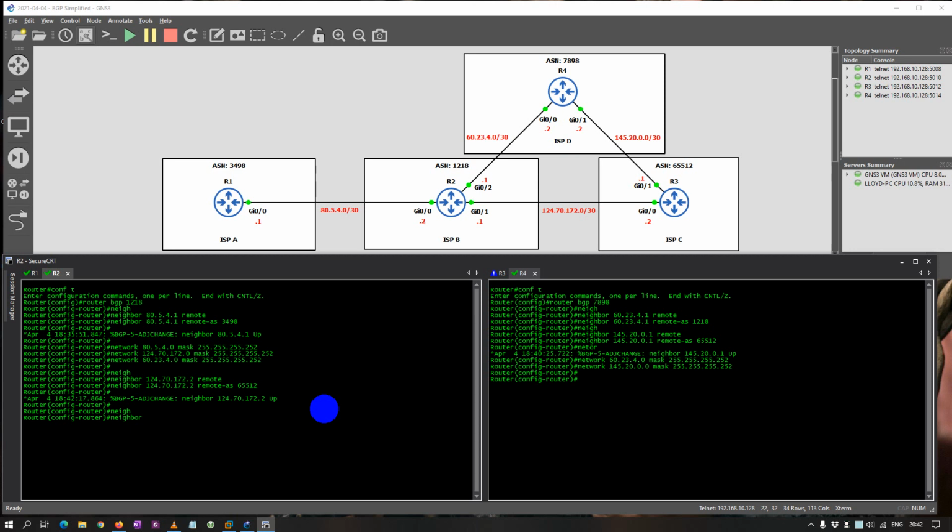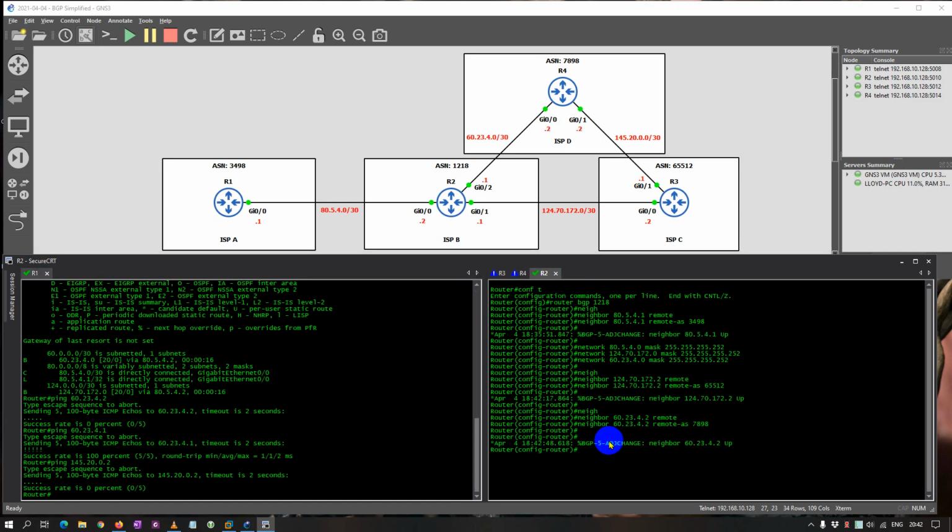And now for the next one, router 4, 60 network. Okay, so now we wait for the adjacency to come up. There we go.